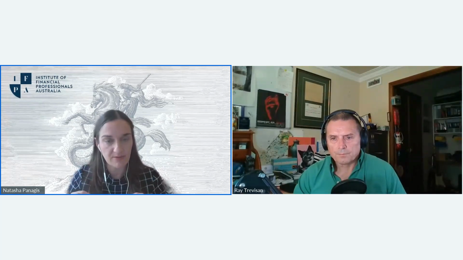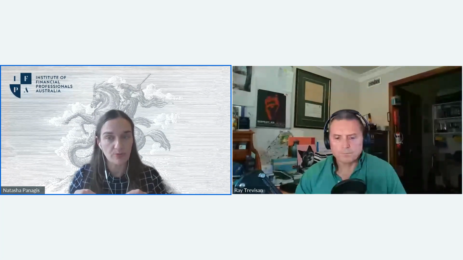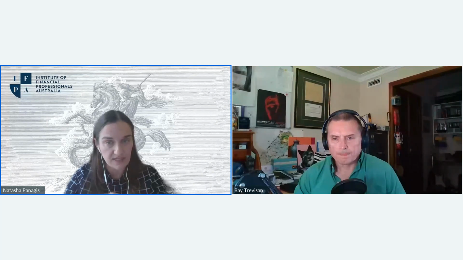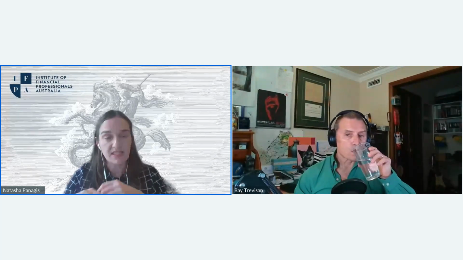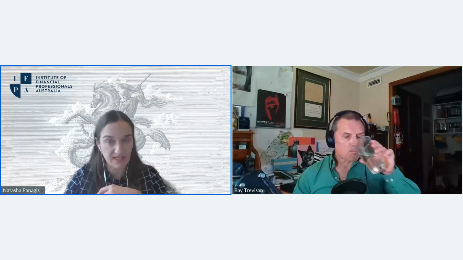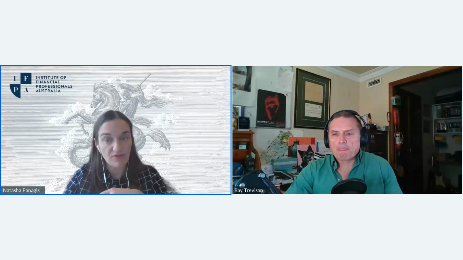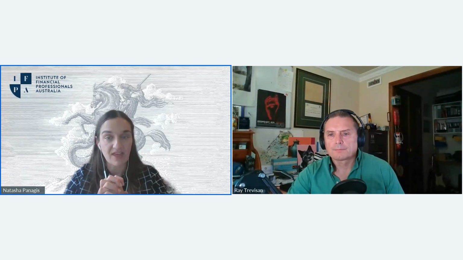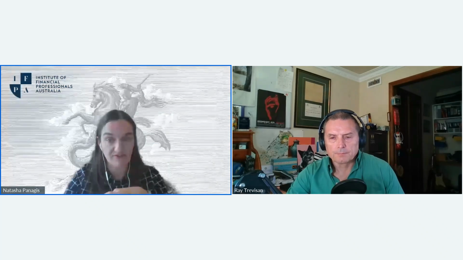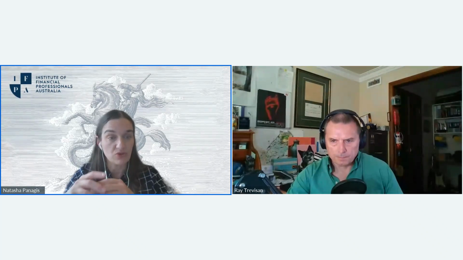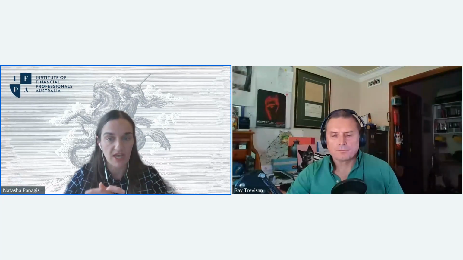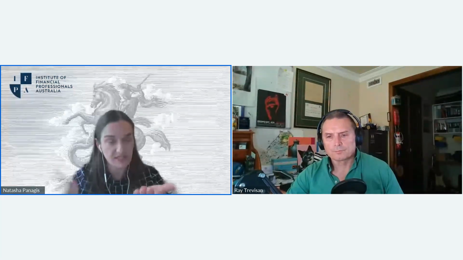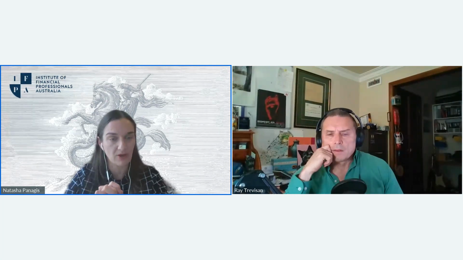So this permanent incapacity condition of release could be suitable for a terminally ill member if, the first thing is, they are under the age of 60 and they wish to commence a pension, and that's because the member will be entitled to a 15% tax offset on any taxable component of those pension payments, or they might want to go under the permanent incapacity condition of release if they want to roll over their benefits to another fund. If they do that, you can get something called a tax-free uplift, which can be calculated by the fund and increase the tax-free amount within your benefit and effectively reduce the amount of tax that you pay on the way out.